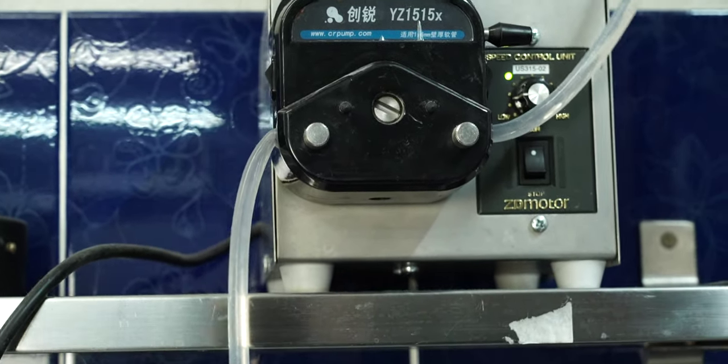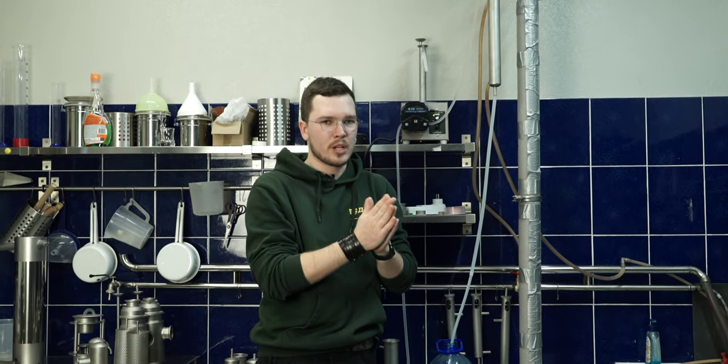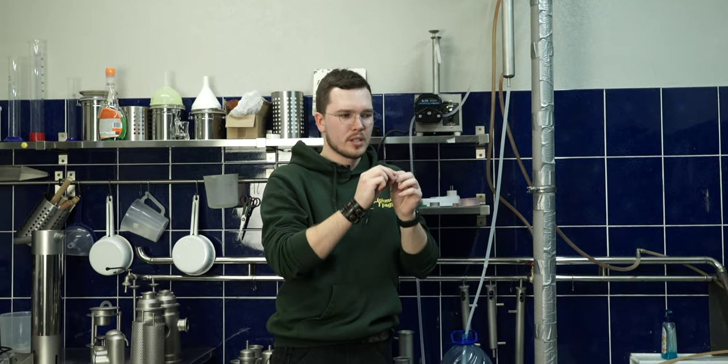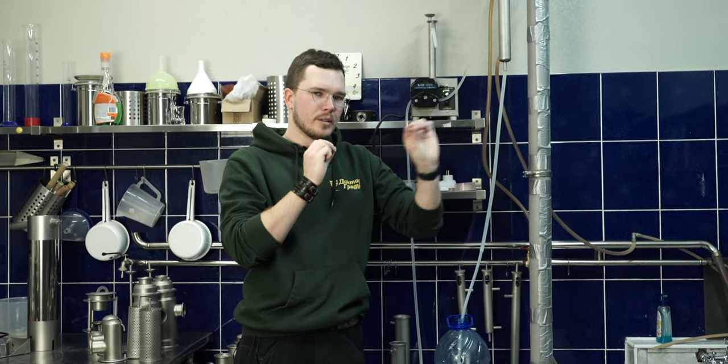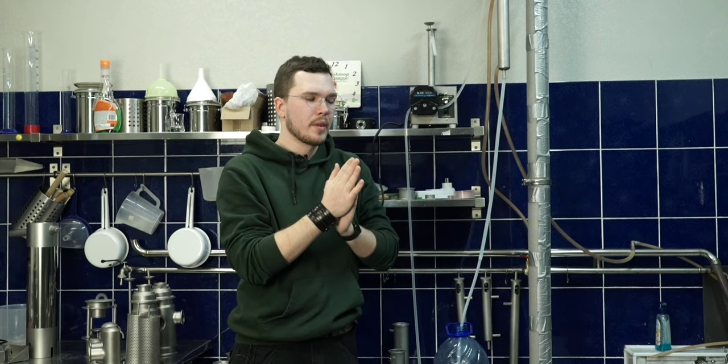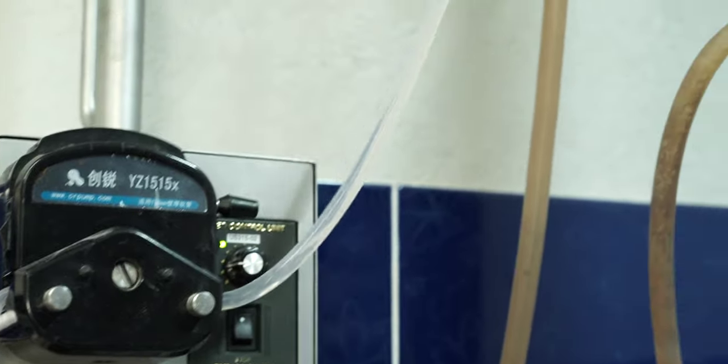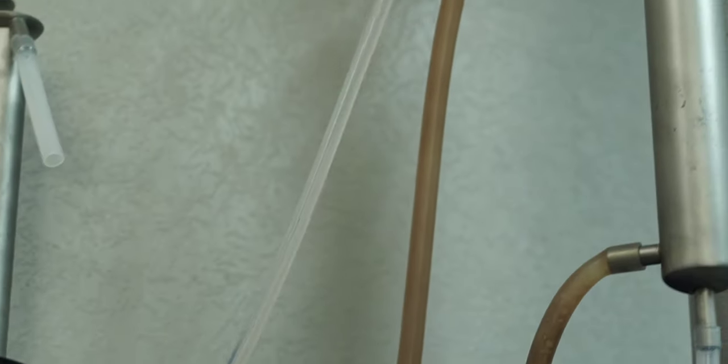It has to be really accurate because we have to add just a little bit of mash, as you can see, 12 liters an hour. Peristaltic pumps allow us to add wash slowly, and that's why the peristaltic pump is the best solution if you're talking about a small amount of mash per hour.